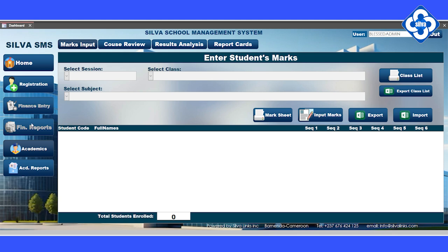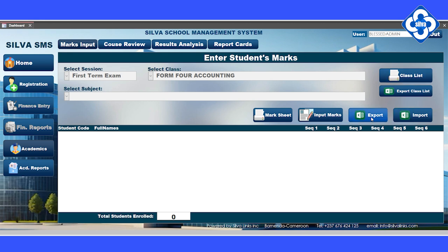When the person for finance signs in, he will be able to access academics just to print mark sheets, but he will not be able to input marks. So he has to sign in as a teacher or the general admin before he will be able to input marks for any student. So you cannot access the mark sheet. Even if I select these things, I will not be able to see the mark sheet because I've not registered courses. But in the next tutorial, we'll see all of that, and it's really awesome, guys.